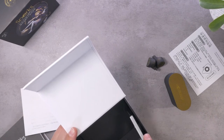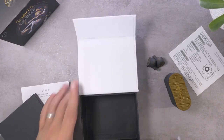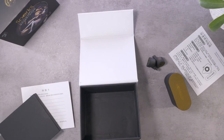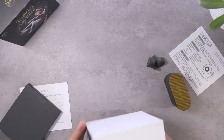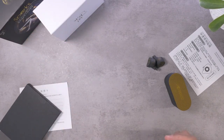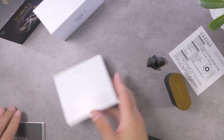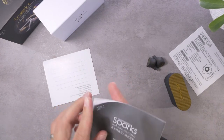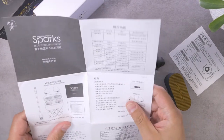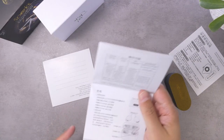And there's even more. All right, so just heads up, when you are unboxing your Moondrop Spark, grab something that you can wedge in there. All right, let's see, we've got some paperwork here. We've got some, wow, very large paperwork here. More instructions. Let's see, that's all. Yeah, there appears to be no English on here yet.